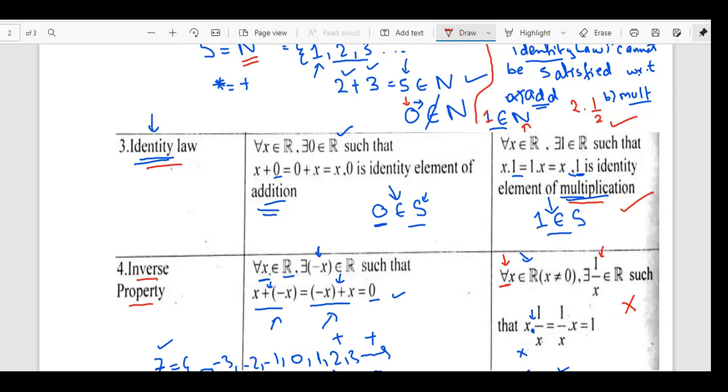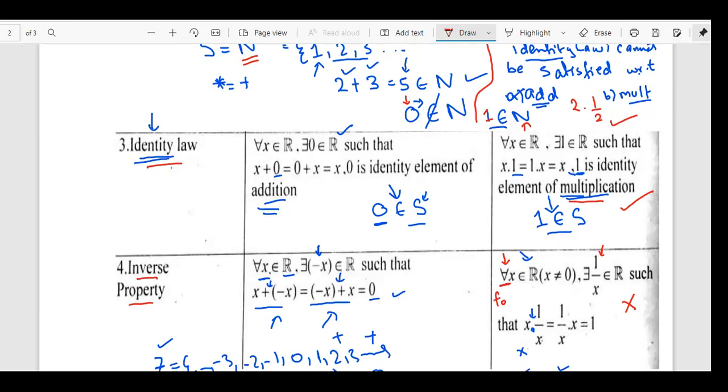This is for all. This means for all x's belonging to the set of, let's say, natural numbers, we need that 1 by x should also belong to the set of natural numbers. Okay, so for all, it is okay if we have it for 1, but in order to satisfy the inverse property, we need it for all elements, and not for one only, right, Ahmed?